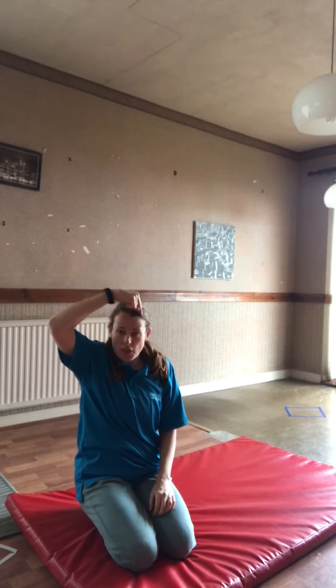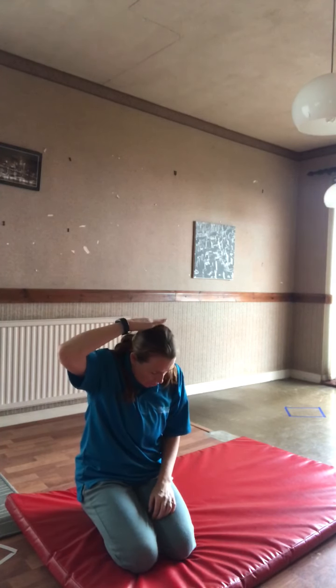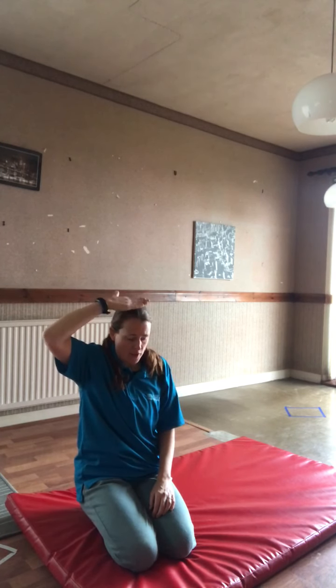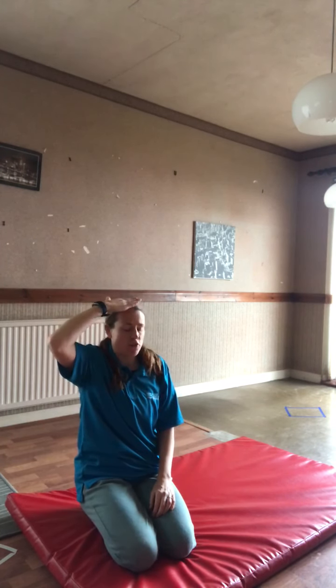And you're balancing on this bit here, so not sort of on the top to the back of your head, more on the front, more closer to your forehead than the back of your head, sort of middle to front of your forehead.